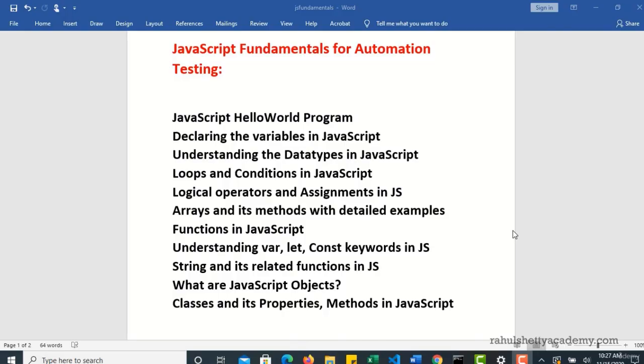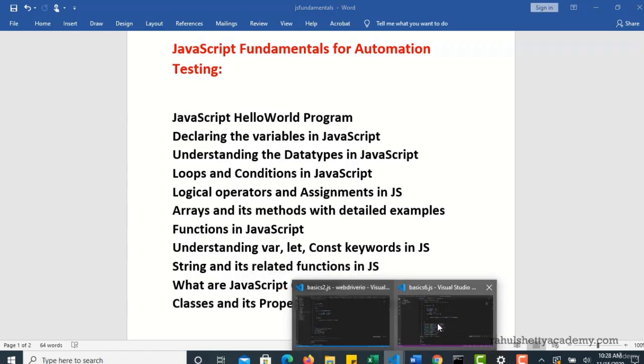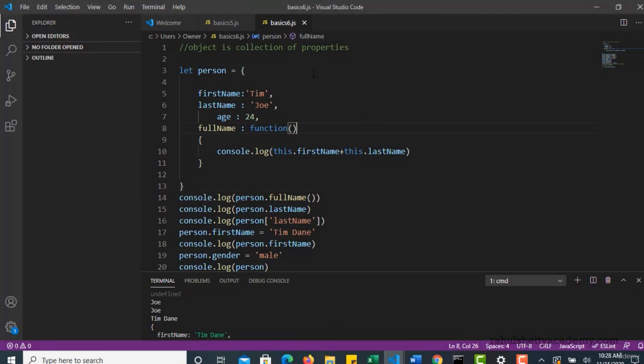Thank you. Welcome back. So in the last lecture, we have successfully completed learning about JavaScript objects, and now let's focus on classes, which is the object oriented principle in JavaScript. So these classes are introduced only from ES6.